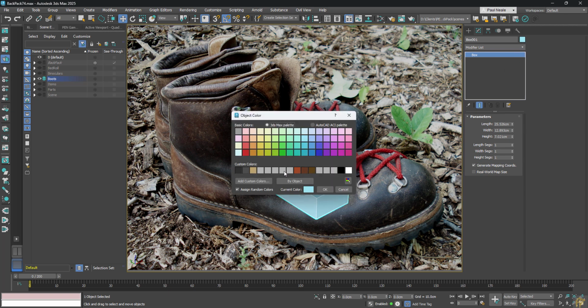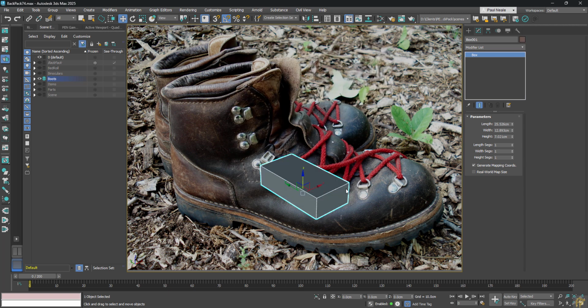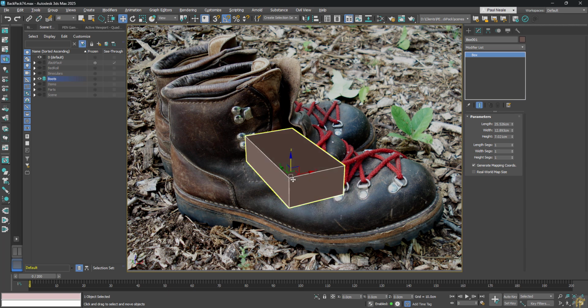And I tend to like making things a gray tone or some tone of what I'm working on. And a cool way of doing that is I'm going to pick that gray, for instance, but I'm going to go add custom colors, and I'm going to go in and pick a value right off the boot that I might like to work with, just as an average kind of color. Again, you could do this in a shader itself, but in this case, I'm just going to go grab something that might look good like that and say add color and OK. And I can now change that color to that color item, okay?